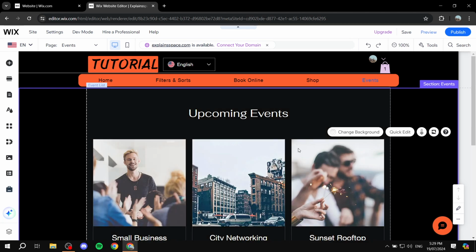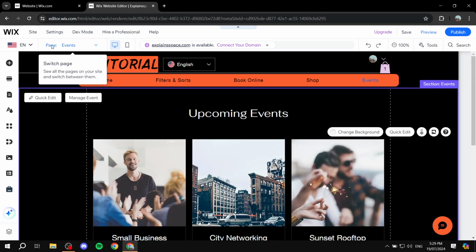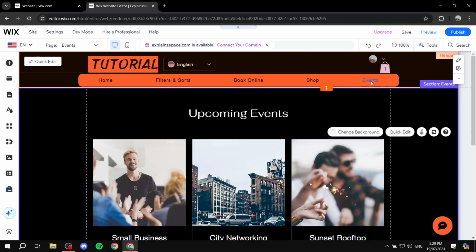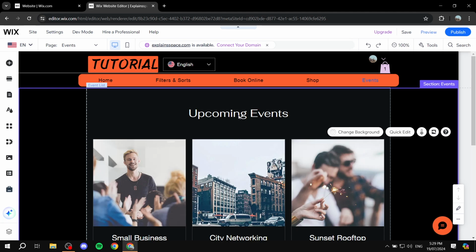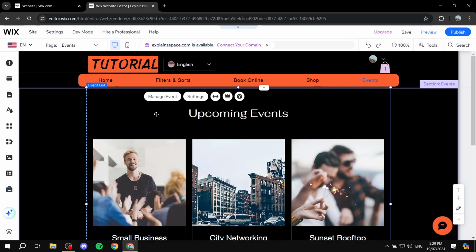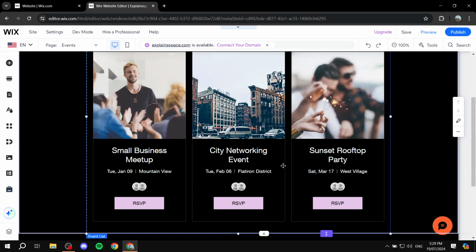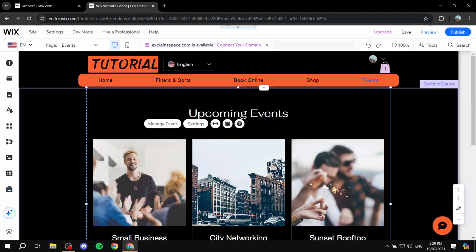And what it did basically is just created a whole page for events, which is actually great. It just did the work for you. It did include it within the actual menu item here. And also we have this section here, which is the most important section out of it, which is going to be the actual event section. Now, obviously, those are just placeholders. They're not real, and we can just go ahead and click on Manage Events to actually create our very own events. So click on Manage Event.